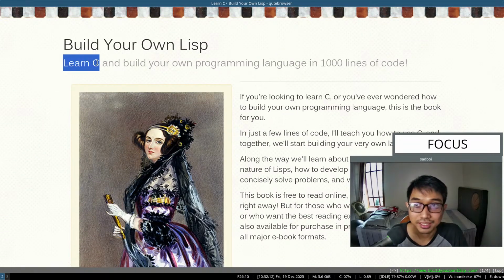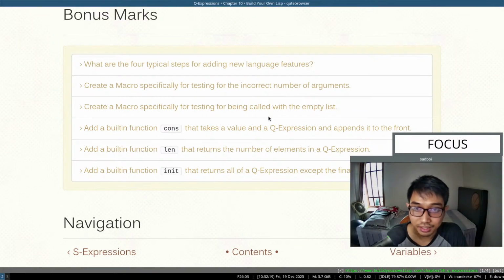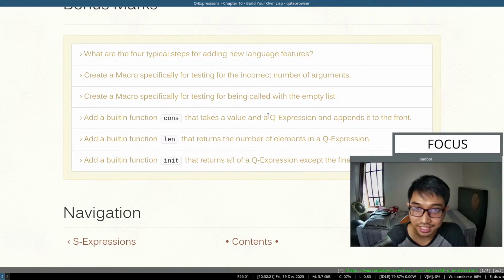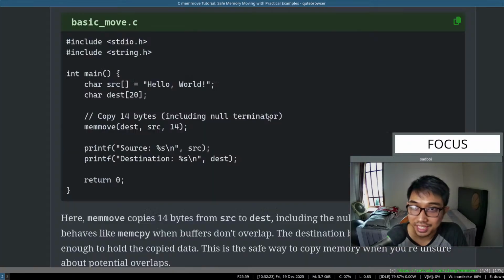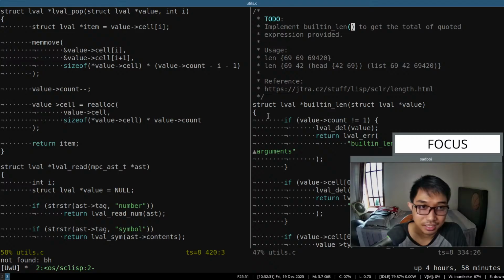But yeah, the goal is learning C. The Lisp stuff is just a side effect. And now I'm confused. How do we implement the length when we have this symbolic expression.